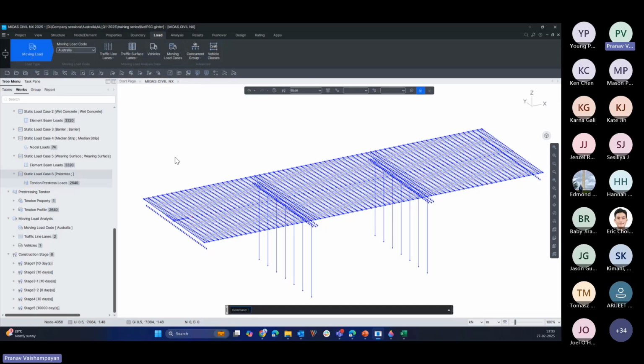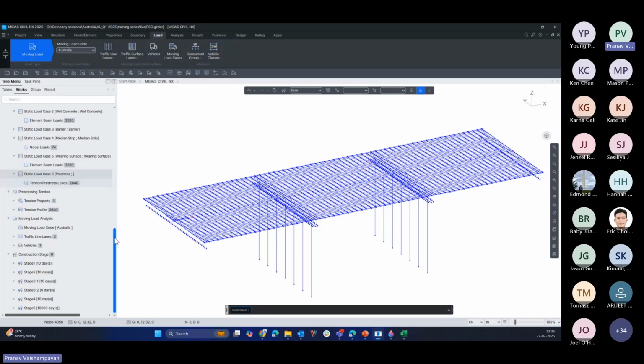This third step is not included in the wizard because, as I mentioned, it is specific to a particular code. Some codes provide restrictions to combine different vehicles and different lanes. Therefore, only the non-codal inputs, which are not specific to any code, can be entered in the wizard. We have to modify it later on.